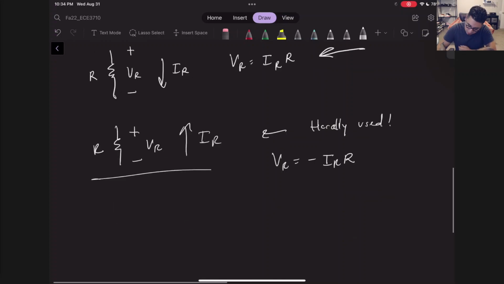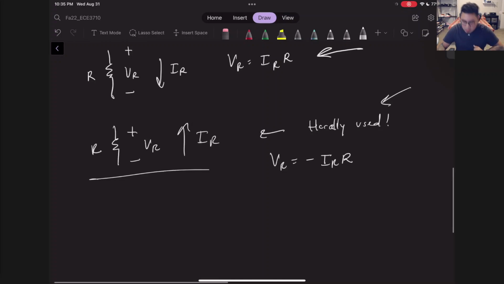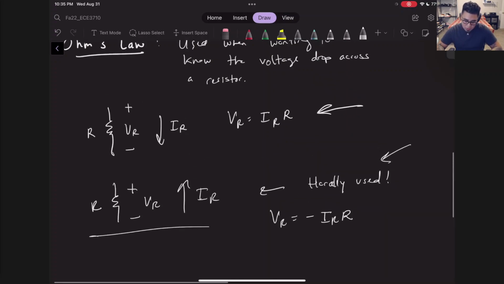In this one, it doesn't make sense that current is going up, because then you have a negative number in the mathematics, whoever decided to have Ohm's law drawn like this. And so you would be saying the height of my mountain is negative, or the voltage drop across my resistor is negative, which doesn't make sense because there is no negative voltage drop across a resistor. So even though we are teaching you this, it's hardly used in practice. That's all I want to say. If you have any other questions, shoot me an email if you have access to my email.